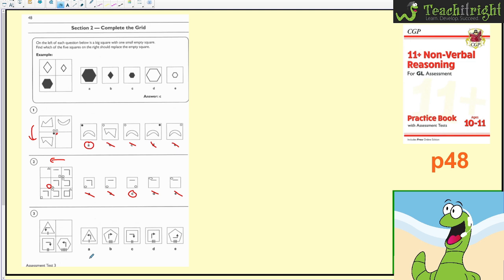Number 3, we've got a 4-sided shape becoming a 6-sided shape. If we go from left to right, it goes 1, then 2. As we go vertically, it goes 2, then 4. Well, I think if we go based on a 4-sided shape becoming a 6-sided shape, this needs to become a 5-sided shape, which is a pentagon. So that's already going to eliminate a few of these options. And in terms of what's going on with the lines and the arrows, again, we've got 2 lines becoming 4 lines. So 1 line should become 3 lines. Well, actually, yeah, that must be the case because both of these have got 3 lines.